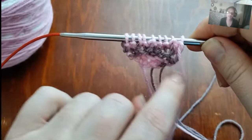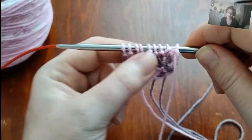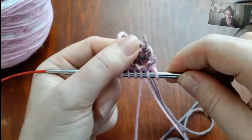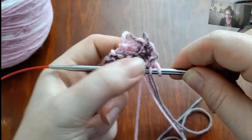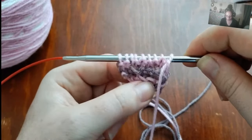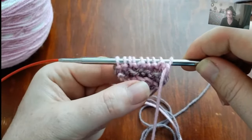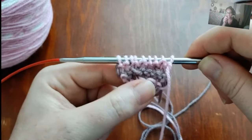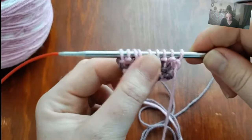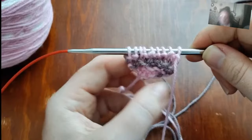So what I'm doing is alternating every row, every two rows is a different color. So it's going to make these stripes in the garter. On the reverse side, they're going to be kind of alternating stripes with these purl bumps. It's going to look a little more blended. So depending on the effect you're going for, whether you want stripes or something a little more blended, both sides of this blanket are going to be nice to look at. So I'm just going to keep going in this fashion until this is large enough. So you're going to see that here very soon.